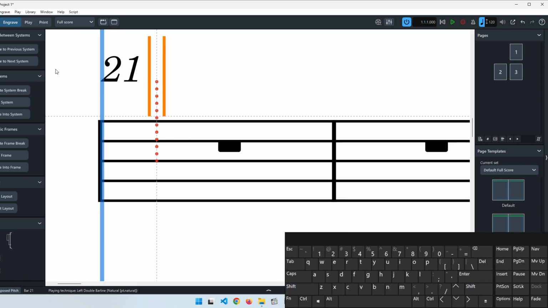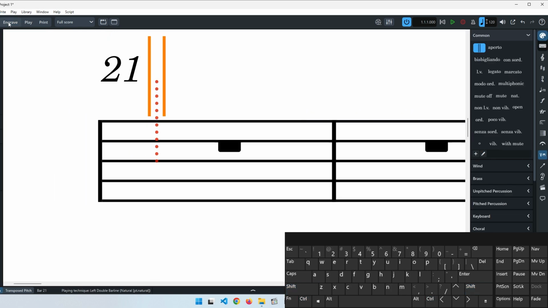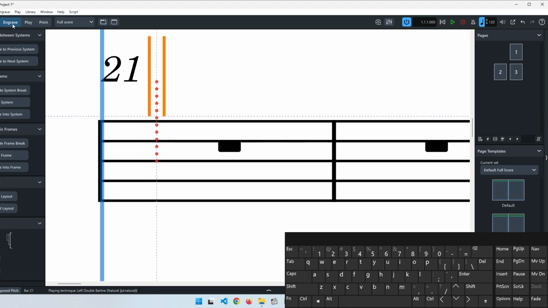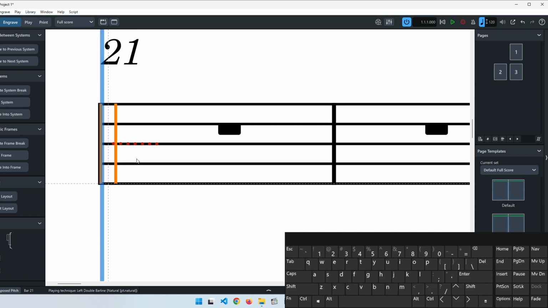For more adjustments, we go to Engrave mode by this section or by pressing Ctrl+3. Now I just choose it and adjust it a bit. I believe this works.